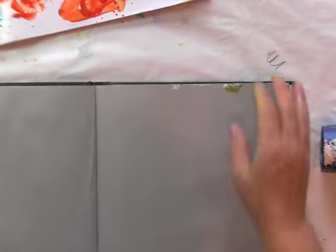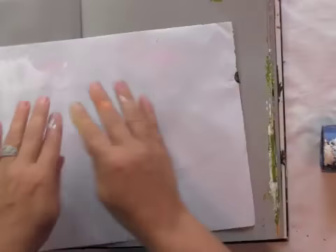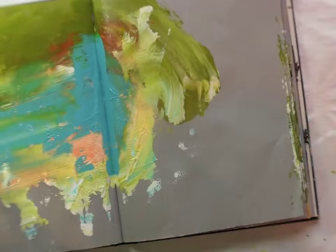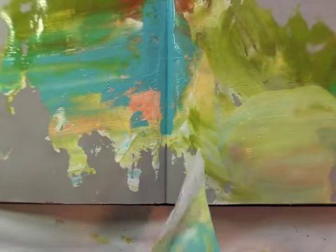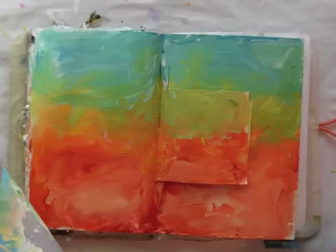Nothing to do with anything — I've got this Strathmore book and it's got gray pages in it. I just take my stuff — this is a lot of paint and I don't want to waste it — and I put it on a canvas. I like to put it in what I'm calling a junk journal, or maybe a smoosh journal. I'm going to put this here, and then that becomes the basis for something else later. That way I don't waste it. Happy days. I've been really loving my charcoal pencil lately, and I'm thinking about kind of dividing the page.